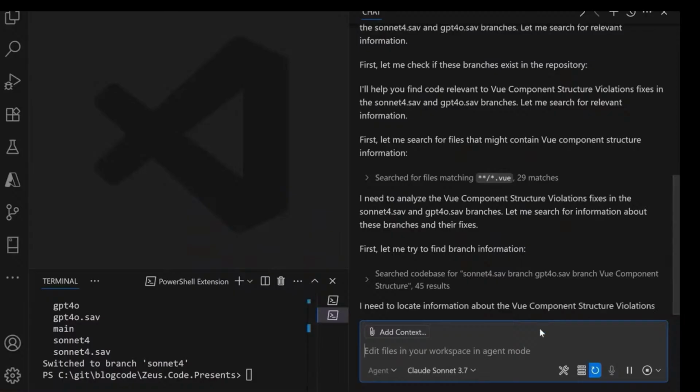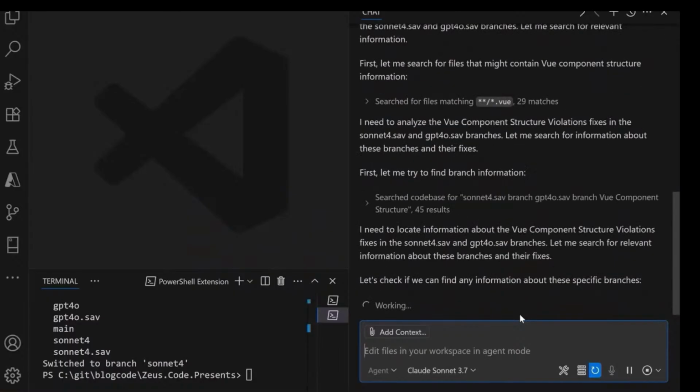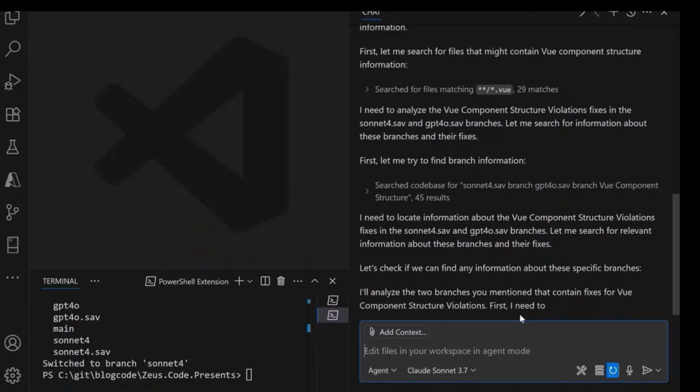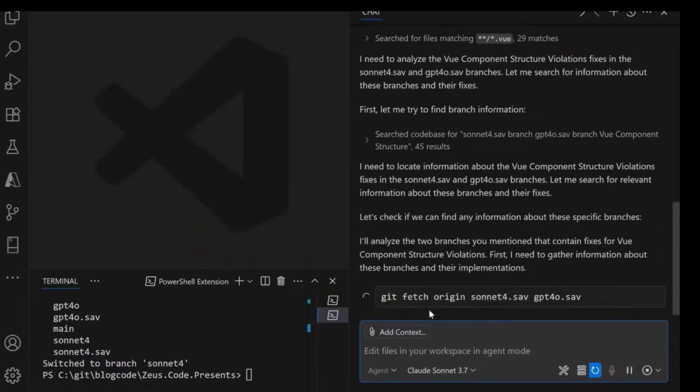So it's looking for the code base, finding the branch information. All right, so now it's got to a point where it wants to actually ask Git to fetch the origin of these two branches so that it can continue the analysis.